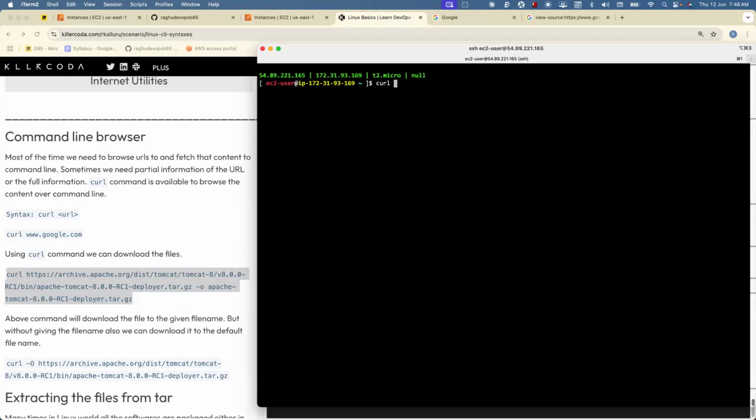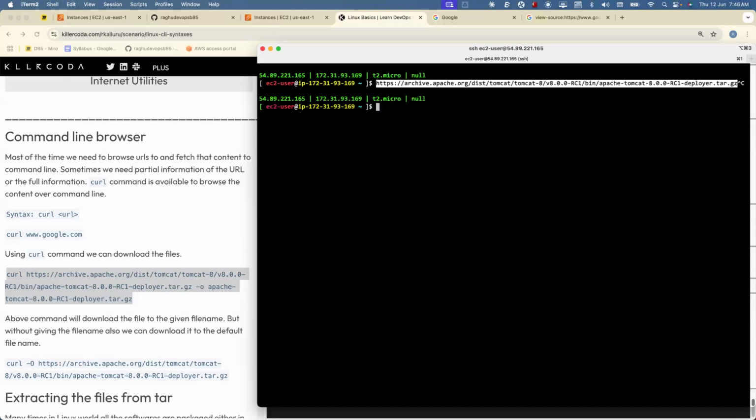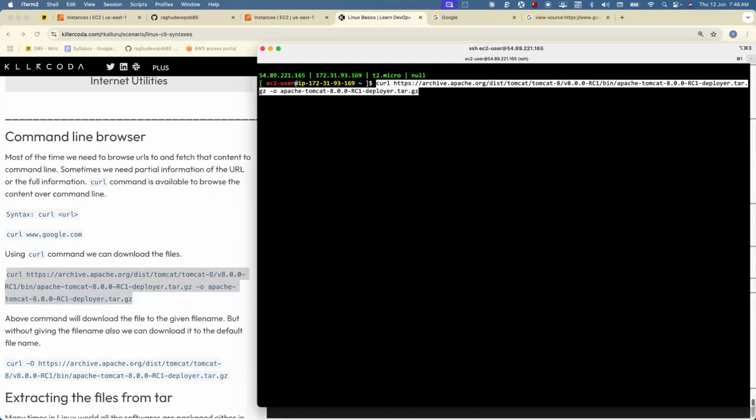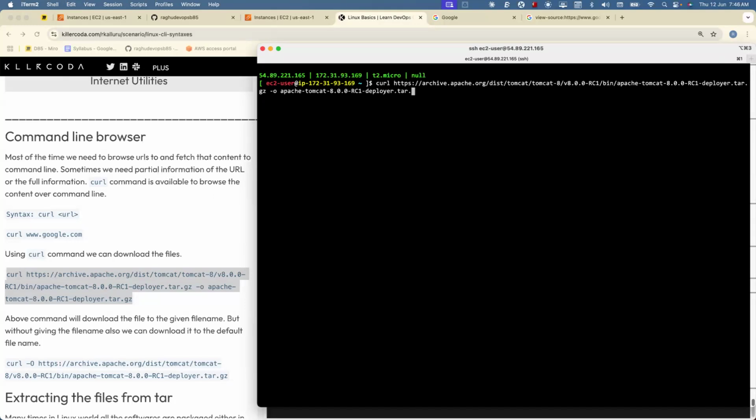For an example, the curl like this. Now, rather than this file name, I can also give something like this. It's okay.